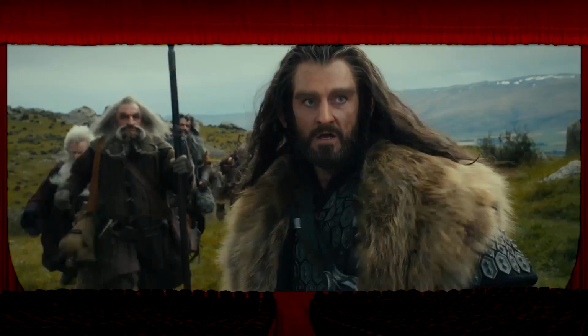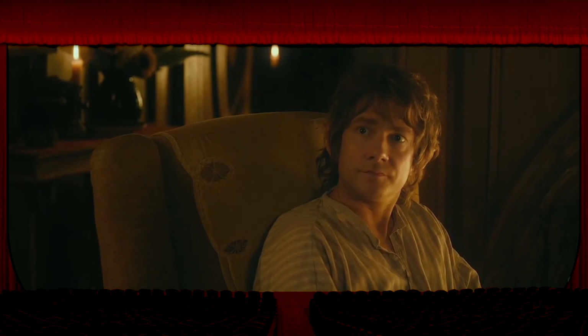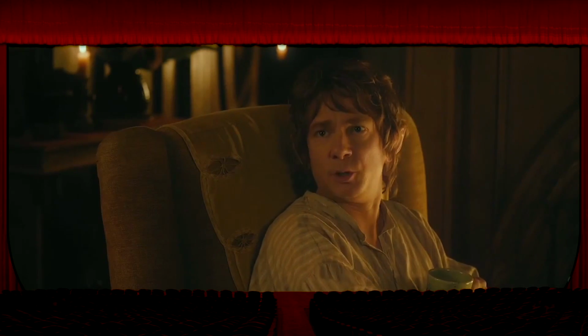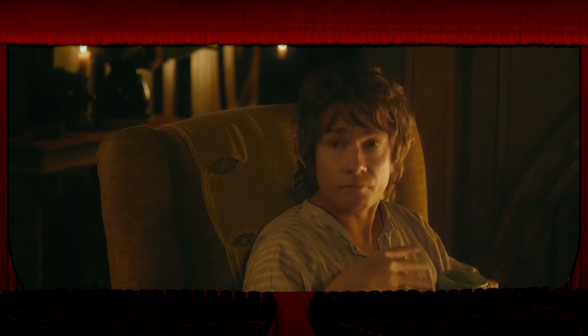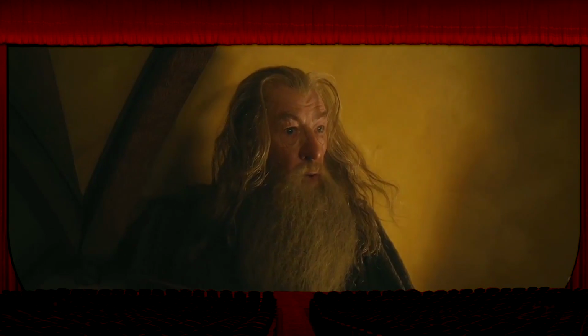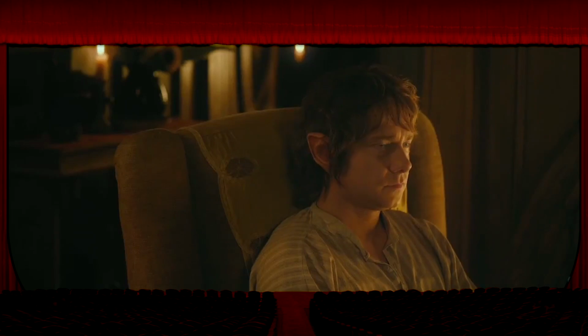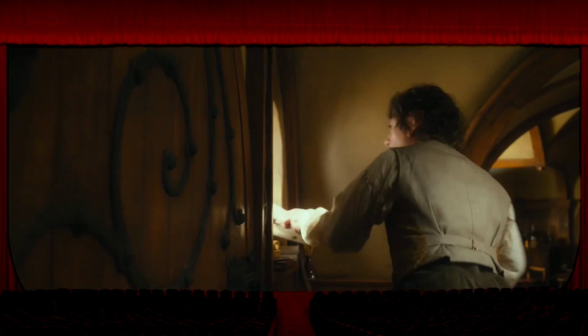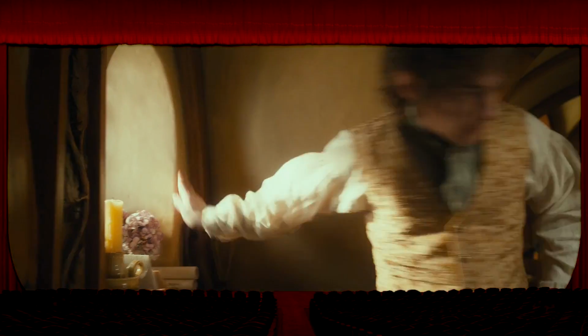Brought to life with some of the most astonishing visual effects I've ever seen, further amplified by powerfully immersive 3D shot at stunningly beautiful 4K resolution. Much has been said about Jackson's courageously optimistic decision to film An Unexpected Journey at 48 frames per second, double the industry standard, marking the first time a feature was ever filmed in this format. With more detail moving at a faster, more fluid rate of speed, this hyper-high-definition technique, at least on paper, was supposed to result in a more realistic and lifelike presentation.